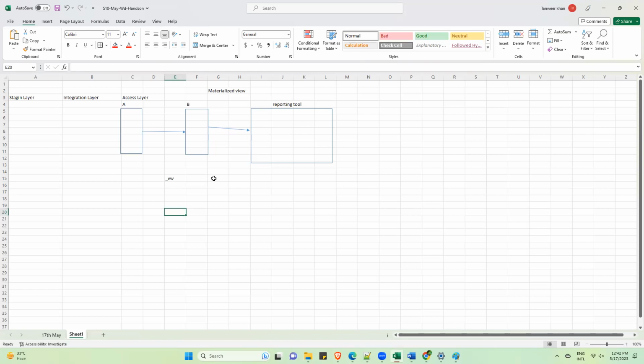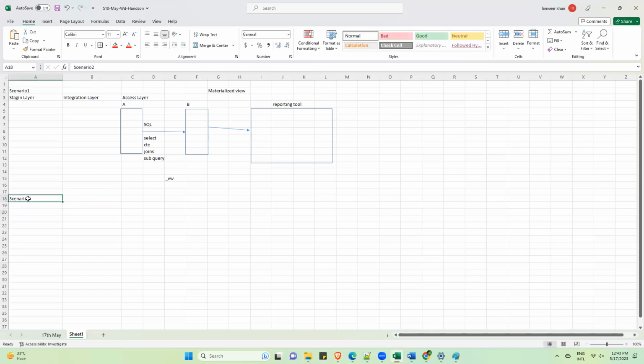Now, there is one more concept here. I have written a SQL query here, right? Maybe I have written a select, maybe I have used a CTE, maybe I have used joins, maybe I have used a subquery. Whatever I have used here, okay? Then there is a second scenario, scenario 2. This is scenario 1.